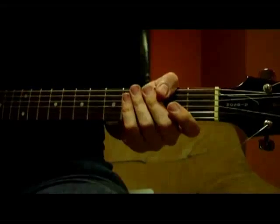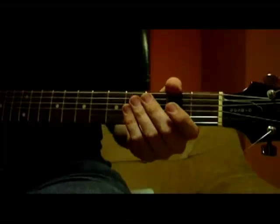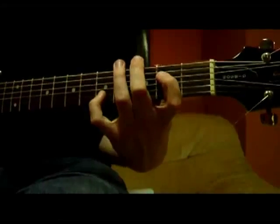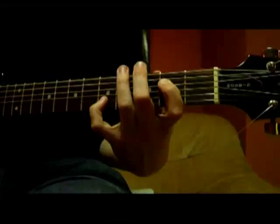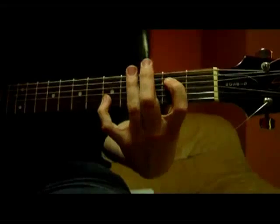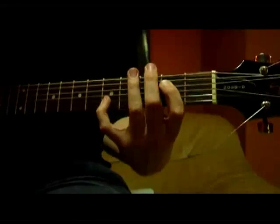At the end of the 2nd round, we play some slides. We slide from 2nd fret low E string to 9 and again down. So it sounds like this. Then we play some 16th notes on this octave shape, 2nd fret D and 5th fret B. So sounds like this.